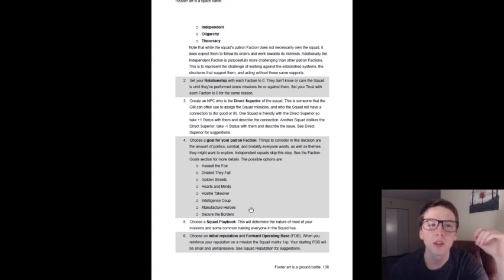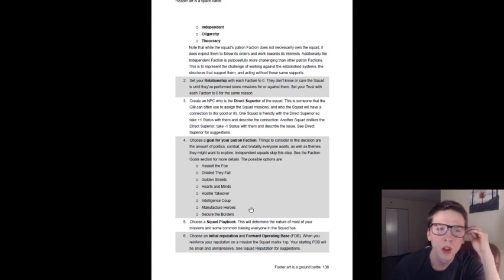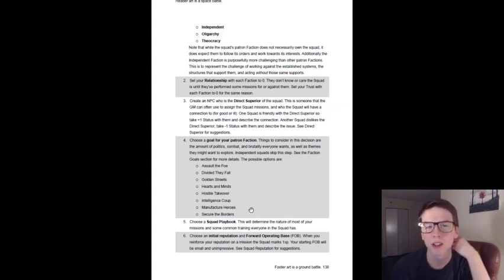Create an NPC who is the direct superior of the squad. This is someone that the GM can often use to assign the squad missions and who the squad will have a connection to, for good or ill. One squad is friendly with the direct superior, so take plus one status with them and describe the connection. Another squad dislikes the direct superior, take minus one status and describe that issue. Okay, interesting.